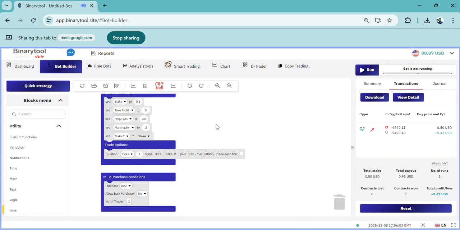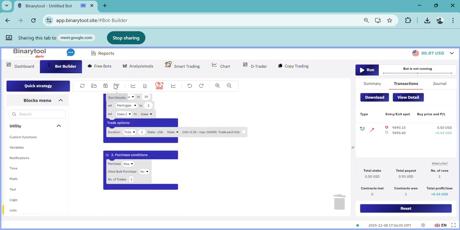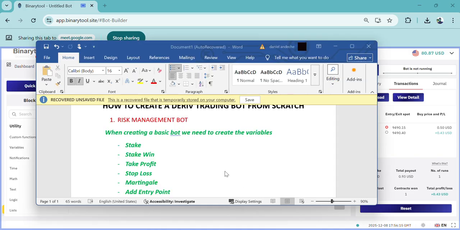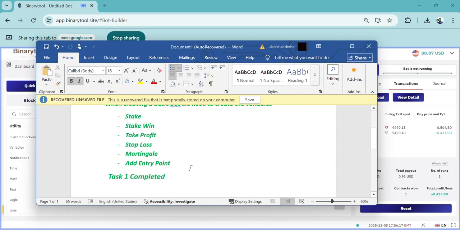Then I'm going to scroll again. So the purchase conditions, this is where we always set... let me explain. We have these two parts.